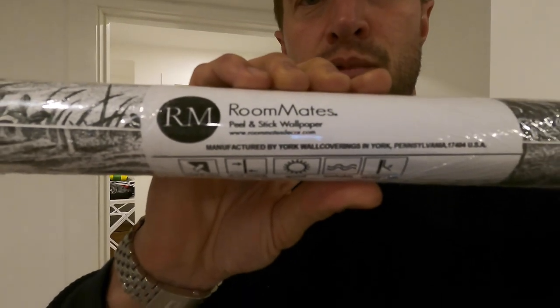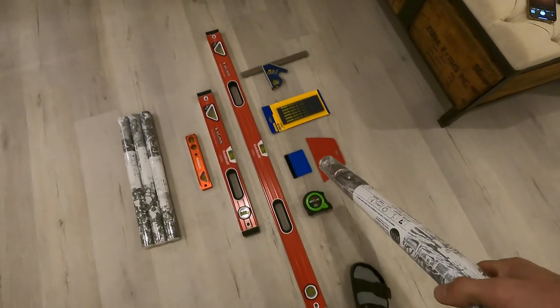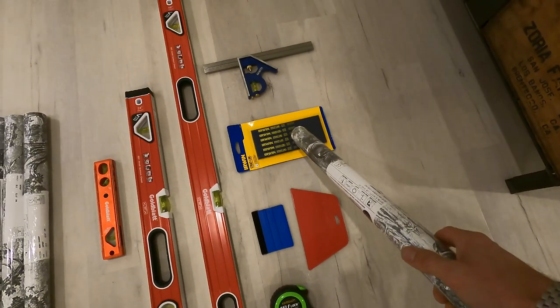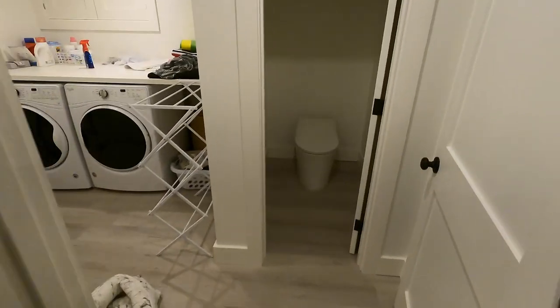They say it's pretty easy. I just watched a YouTube video from someone who put some on, and got all the stuff we need — which we already have — which is levels, wallpaper, a measuring tape, a straight edge to apply them, some pencils to mark where they go, and a square. I'm going to be firing this up, trying to get Hannah down here to help me, but it is a tight room as you can see.